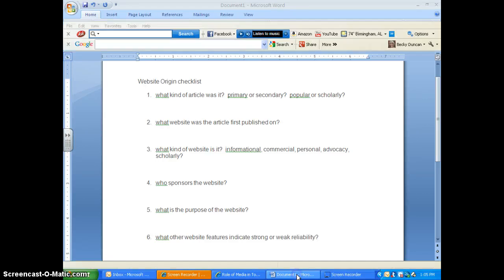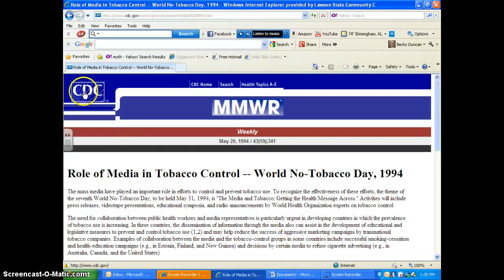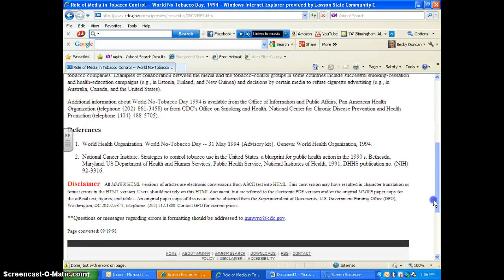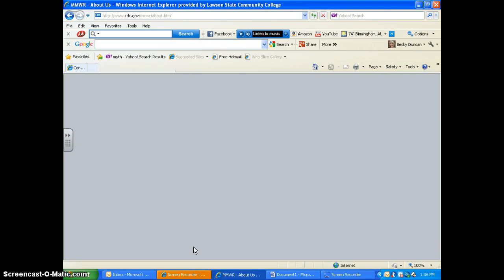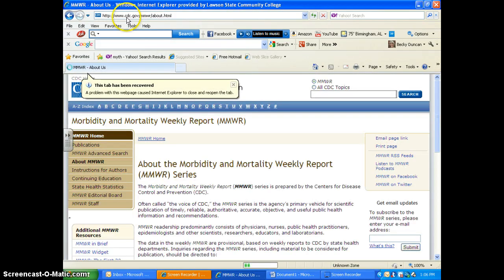What website? Oh yeah, where did this come from? Well, we see up here at the top CDC, CDC Home, MMWR. So these little initials, and we don't know what those mean. We scroll down a little bit. If we want to ask questions about it, it says MMWR Q&A. Here's what we need to know about MMWR. So if I'm going to find out about this, I need to look that up. And it's still contained, if you look up at the website address, within cdc.gov.